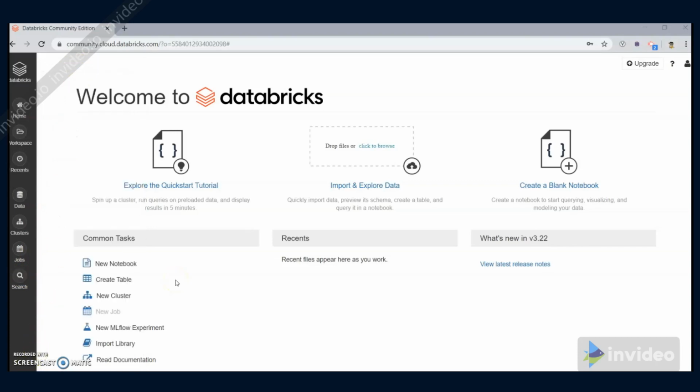So that's pretty much all for today, and before wrapping up today's video, I just want to give you a brief about this import and export data. If you have a dataset on your local machine and you want to import that data to your Databricks account, you can use this functionality to import the data and then work with the data. Apart from that, all the shortcuts for creating notebooks, clusters, tables are also available on your home page.